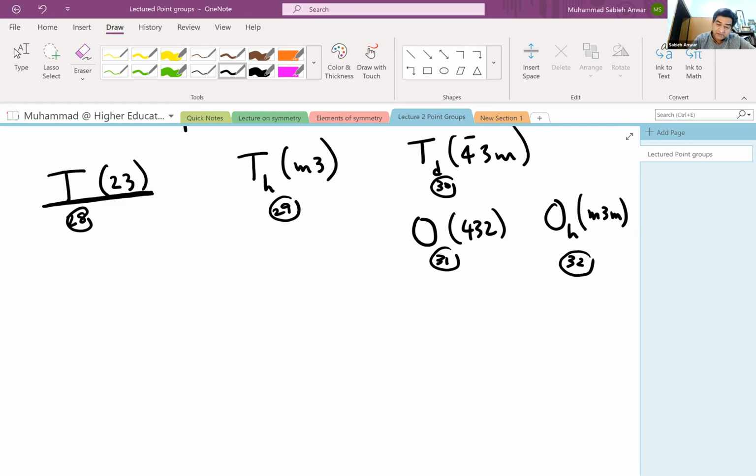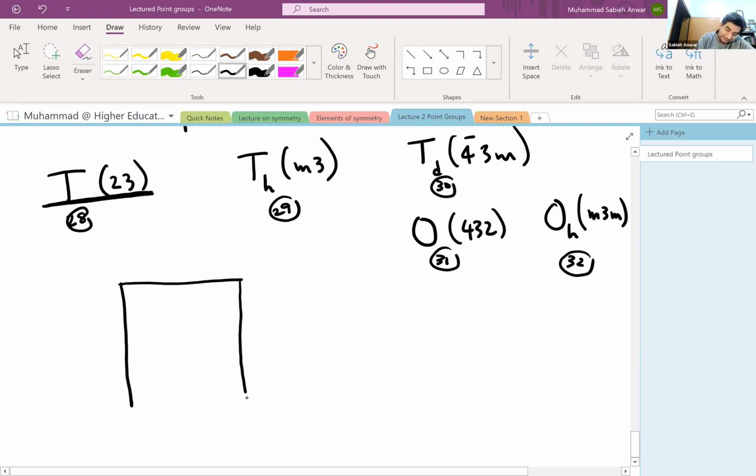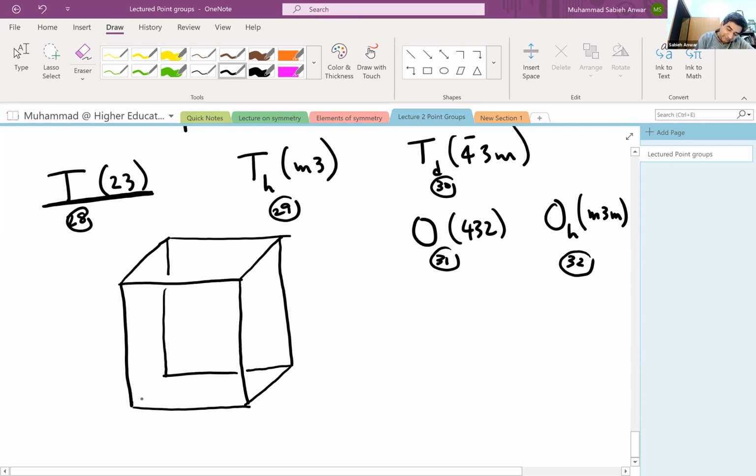All right, okay, so let's look at the tetrahedral group. Let me draw a cube for this. Drawing the stereographic projections of these groups is really difficult, so I will not go into the business of drawing the stereograms for this because it will get really complicated. So I'm drawing a cube here. Hopefully this looks like a cube.